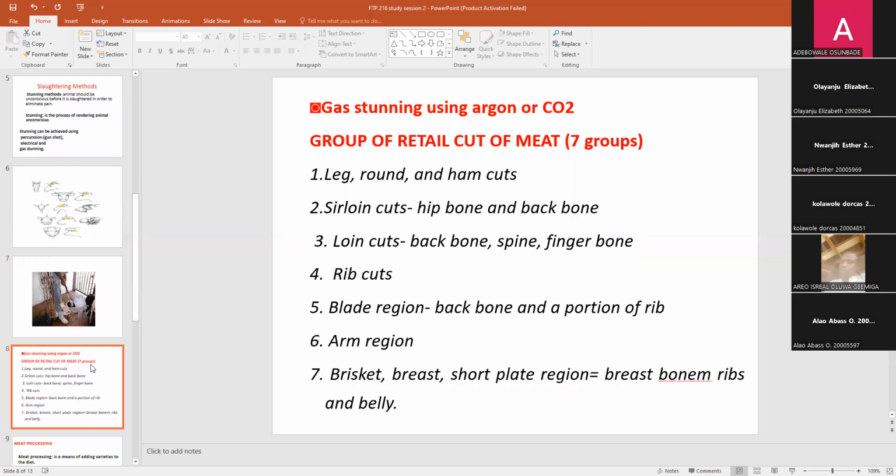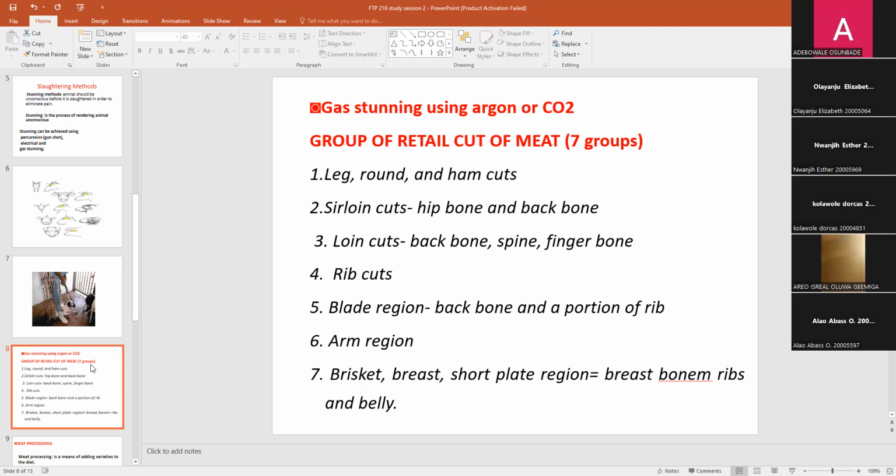And the last part of it is the use of gas stunning. The examples of gas that are normally applied in industry are CO2 and argon. So when CO2 and argon are applied in this stunning method, the animal will inhale. When the gas is placed at the nostril of the animal, and the animal inhales the gas, the animal will be unconscious too. So those are the 3 methods under the stunning techniques: application of gas, application of electricity, and application of a gunshot. So that is it about the slaughtering method.